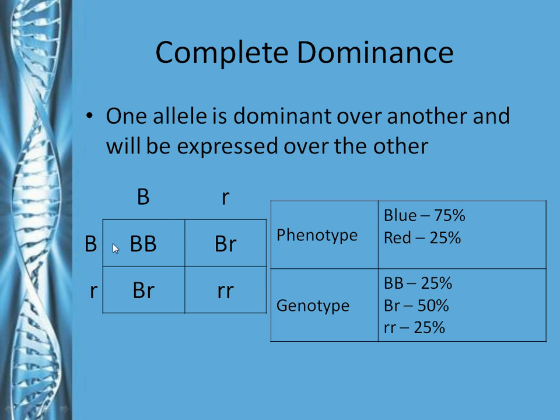And we can actually see that as we go through and do this cross, I did two heterozygous, and so we have two blue parents, and they can actually have, in this case, a red offspring. Now, when we take a look at the phenotypes, we can see there's only two phenotypes here. Because remember, since this is dominant, the BR is actually expressed, or we actually view it as being blue because the red is a recessive trait.